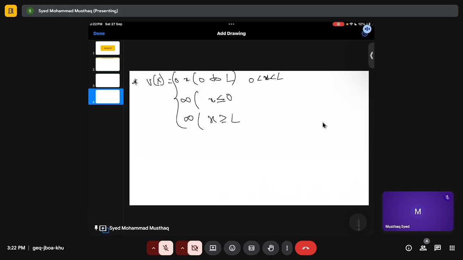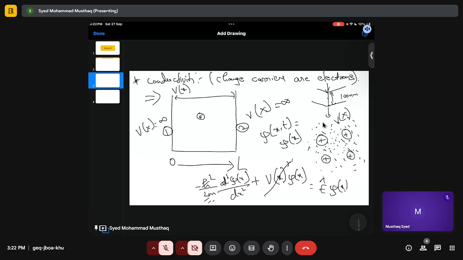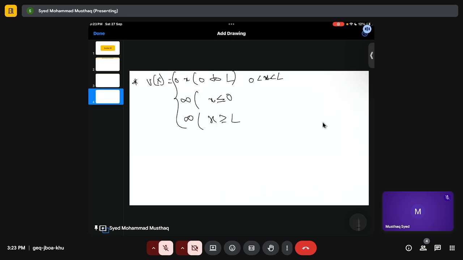So what else do we have now? The potential term will go out because we have treated it as 0. Now our total energy will equal only the kinetic energy part: h bar squared by 2m, d squared psi of x by dx squared, equals the total energy term. Okay. Now, how does it look? It looks like this.